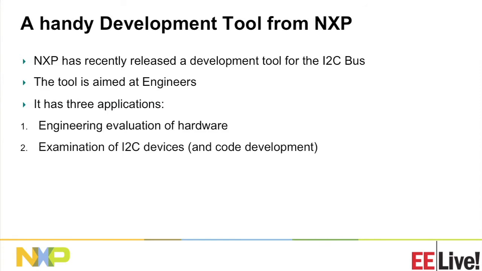The second one is to examine the devices. As we release new devices, we will be releasing add-ons to the software that supports this and also the hardware, so that when a new device is released, you can continue to use this basic product. And finally, our salespeople use it for tabletop demonstrations. They like blinky lights to draw attention, so we cater to that by showing them you can do that with I2C technology.